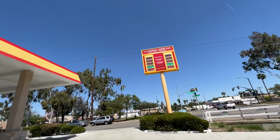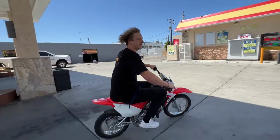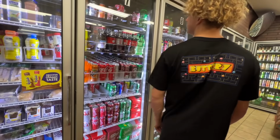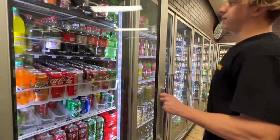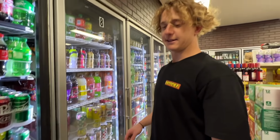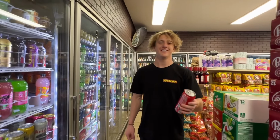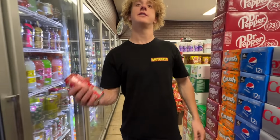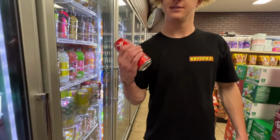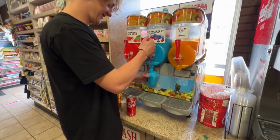Damn, with all these gas prices and the way to get arounds on a 110, I can't even afford to fill up the van anymore. And it's in a can. I'm ready for it. And it's a tall one too, it's a 20. And it's like perfect for my hands, so I can sip it in and out. 20 ounce curls. Oh yeah, now it's 16er. Oh, it is? Yeah. Why does it look so big? Because my muscles are so big, so it makes it look big, you know?